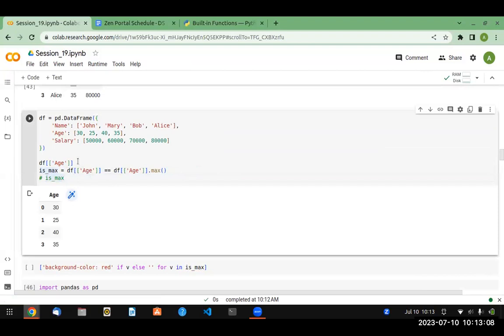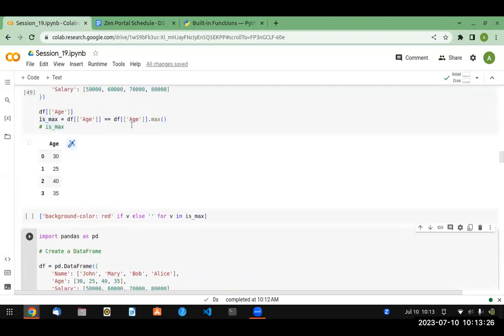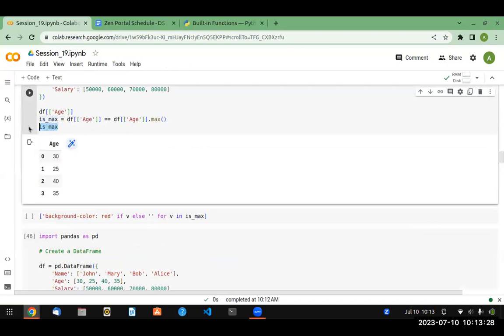This is what we are doing, right? isMax equal to s equal to s.max. Here in the function, I am saying this s is a column here. Now if you see isMax, can you see what is happening here and what is the type of this?